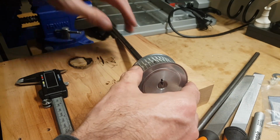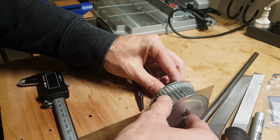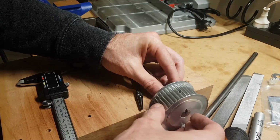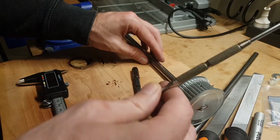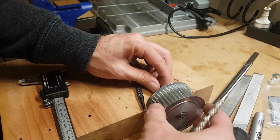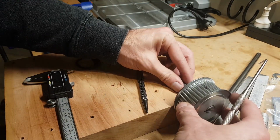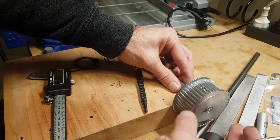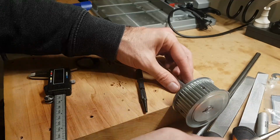So I'm deciding the best way of doing this, but I think what I'm actually going to do, let's see if I can just ever so gently. I wish I had a better, like, this is the problem with these projects, you always wish you had a certain type of tool that you don't have. So we'll line that up there. It's probably a better way of doing this, but let's get that right up. That's flush.